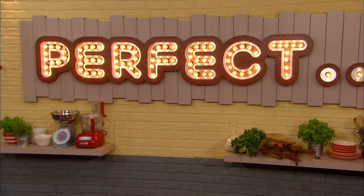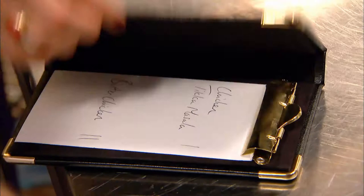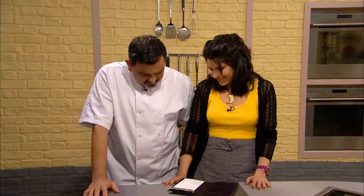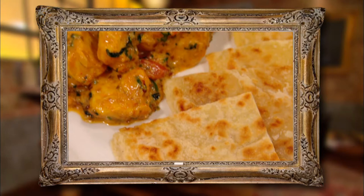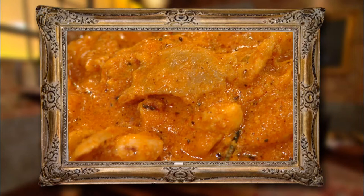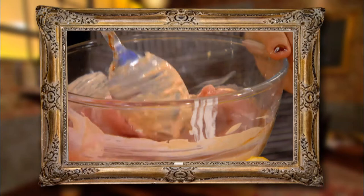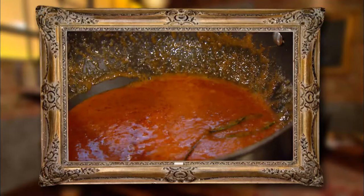Time for Cyrus and Anjum to find out which classic chicken tikka masala is perfect. Chicken tikka masala scores one, butter chicken scores two. The judges liked Cyrus's home-styled chicken tikka masala, but for them this British favourite's roots are with the classic Indian butter chicken, and they were bowled over by Anjum's version. For the perfect chicken tikka: marinate thighs in yogurt, lemon, garlic, ginger, chili powder and cumin before cooking in a very hot oven on the grill setting to get a slightly charred finish. Make a rich sauce of butter, whole spices, tomatoes and single cream before adding the cooked chicken. Serve with paratha bread to mop up the sauce.